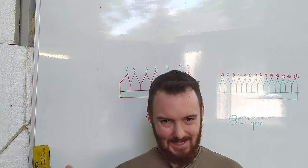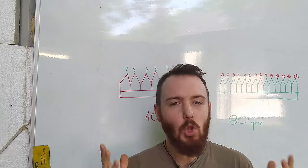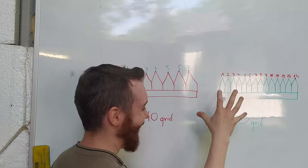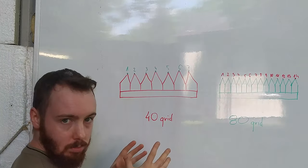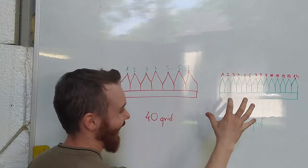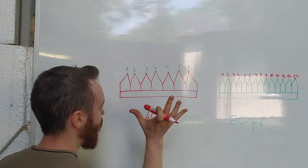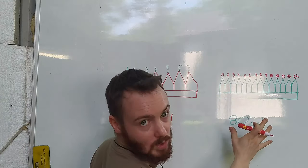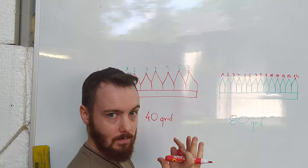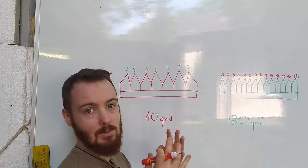Let's talk about the physics, and I know that this is not a science channel, but knowledge is always welcome. So, as an example, we are going to use 40 grit and 80 grit belt. On the microscopic level, the number of round points in 40 grit and 80 grit is doubled. So we have 7 points on 40 grit and 14 points on 80 grit. However, there is no physical representation of a point. In real life, points do not exist. It is only in mathematics.